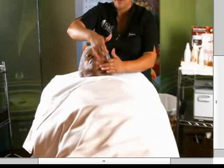Remember when you're applying the products throughout the facial, not to forget to let the client know about the features and the benefits of the products and some of those key ingredients that we were talking about in the product knowledge earlier. You don't have to talk through the whole facial, but involve the client in the education about the product by giving them a little bit of features and benefits each time you apply one of the products.